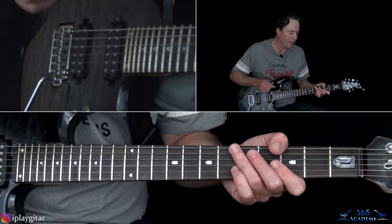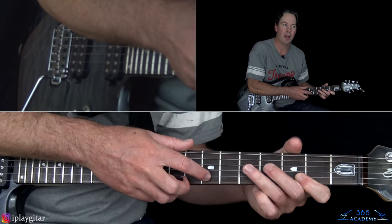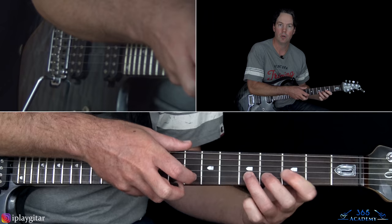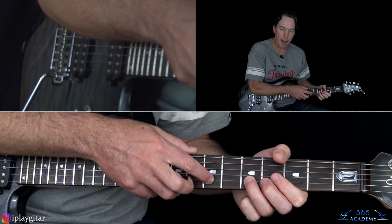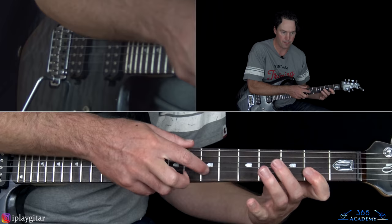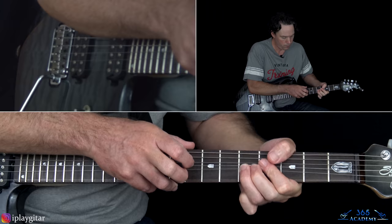And then we have this. So we had that lick done a couple times. So what's that? He's tapping the seventh fret, pull off to two. Hammer on to five, easy enough, and then tap on seven, pull off to five, and then bend it up. Do it again. So the second one's kind of like a ghost note.